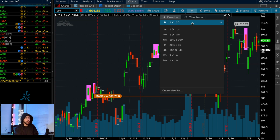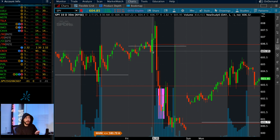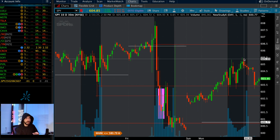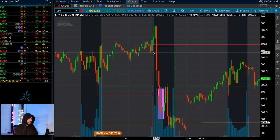Like in terms of the overall read to the market, you were well aware the only level I wanted to go short and buy puts was at 606. And the high of day was at 605.50. So it's off by 50 cents. But the point is, within that overall range and zone, there's more downside than upside. And I was on the right side of the overall move for the puts, right?